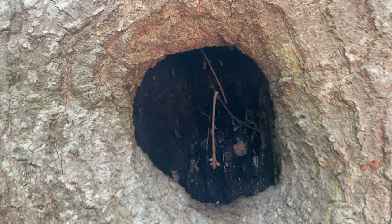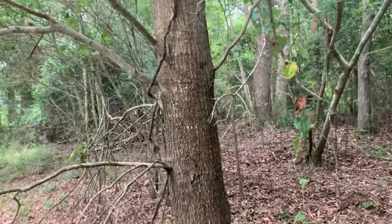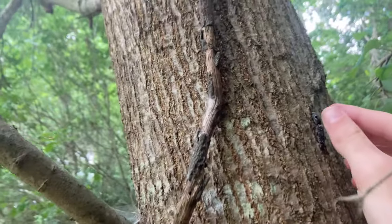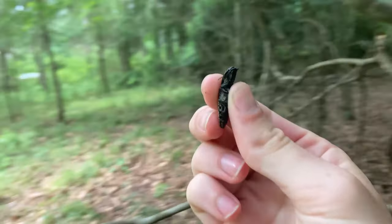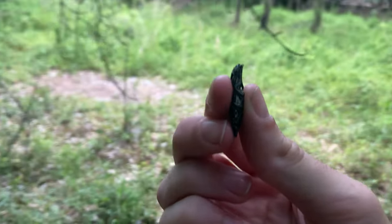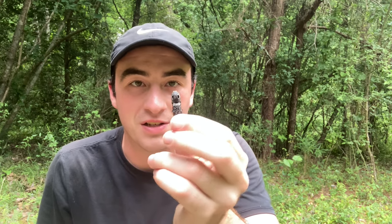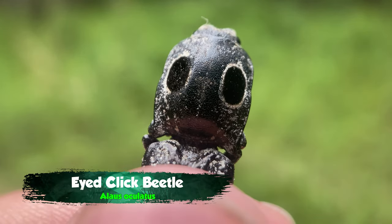They live either as predators or as grazing insects inside rotting logs and inside trees. So one of the places I really like to look is on hardwoods and pines — that is where I find some of the coolest beetles when I'm just scanning habitat. No shot — I cannot believe I barely just turned the camera on. Look at this right on this tree! That's a click beetle — this is a perfect example of where knowing the right habitats and techniques can yield incredible finds.